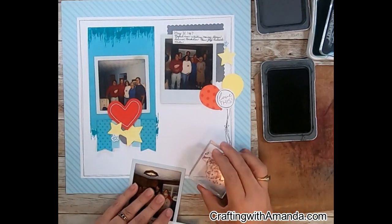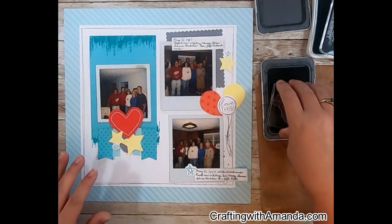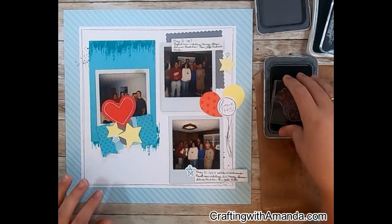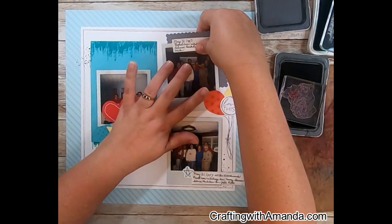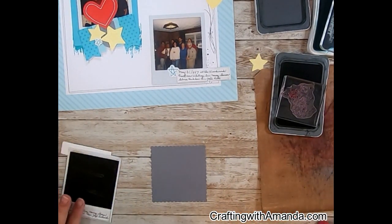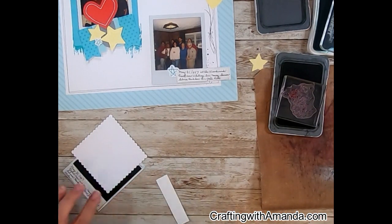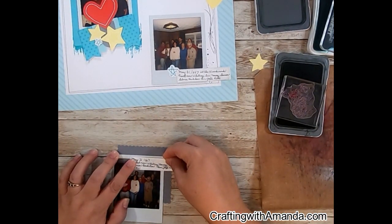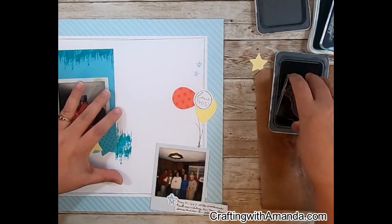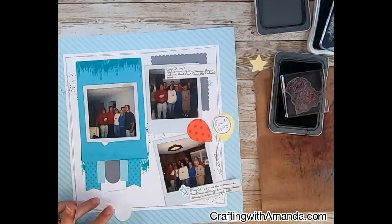Right now I have a yellow star in the upper right corner and it's really bothering me as I'm doing my voiceover — it didn't bother me at the time because I was paying attention to other things. But later you'll see I catch that and move it. This again is with the background element stamps — one of the bigger splatter stamps. I was thinking originally it would show some interest behind my journaling, the list of who's in the photos. I decided I wanted to keep the momentum from the lower right to the upper left, so I do add another stamp of that in the middle of the layout. For the upper photo I thought about doing another splatter up there, but decided that was just a little too much. So I'm adding it right in the middle — you get the movement from the top left down to the bottom right.